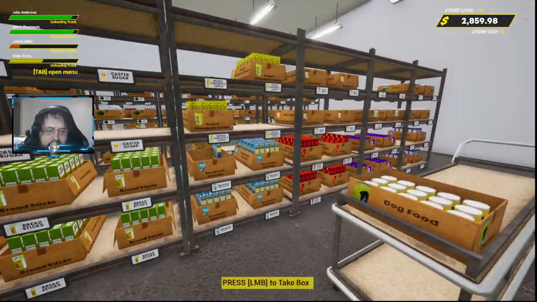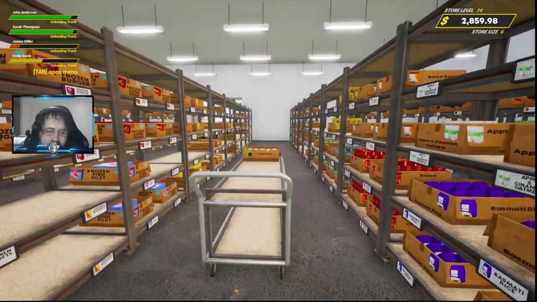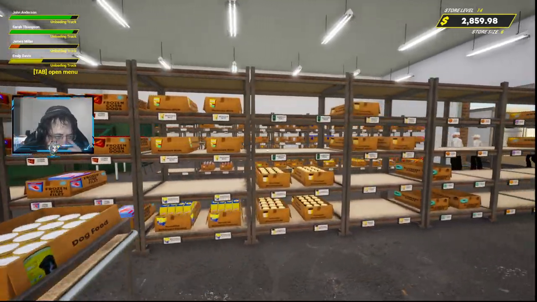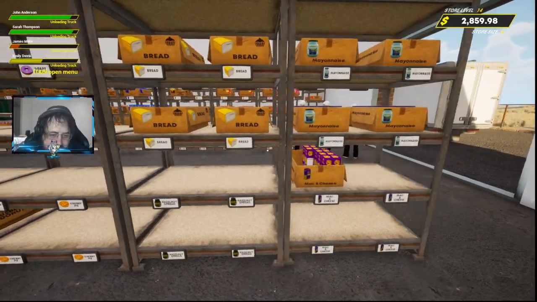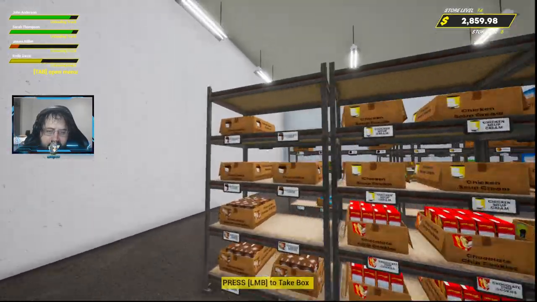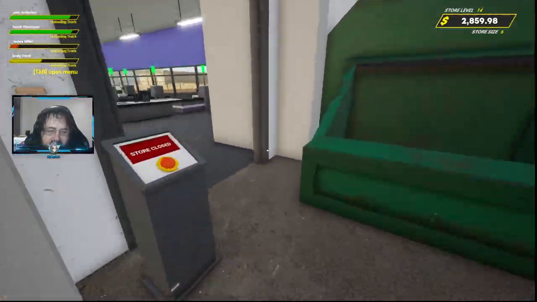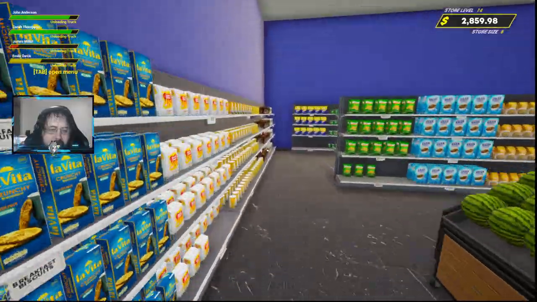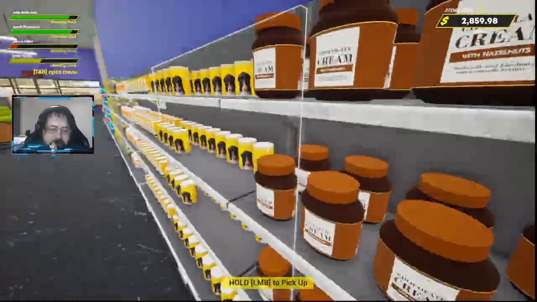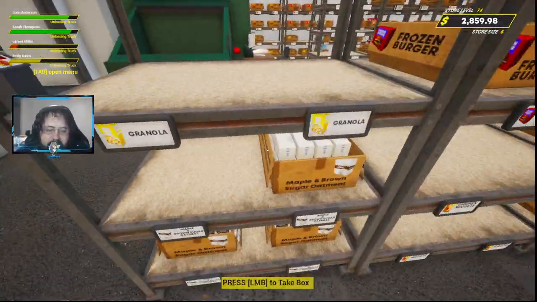And then chocolate cream. Where is it? There it is. Okay, what's our next item out here? Maple and brown sugar, cinnamon, oatmeal. We only need one box of that.